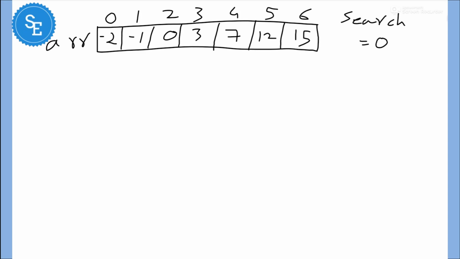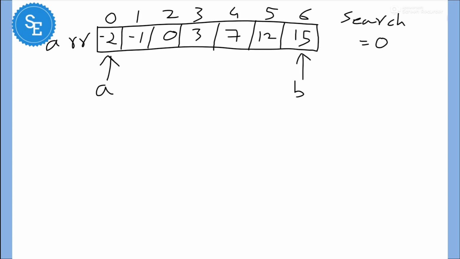So the first step: since it's in sorted order, we will just initialize two variables. One is the start, which keeps note of where my array is currently starting, and another is the end, which keeps track of where the array is currently ending. The basic idea here is that we will be searching only in a single half of the array. For example, we have been asked to search whether 0 is present in this array or not. Once we have got this, we will start with a while loop.